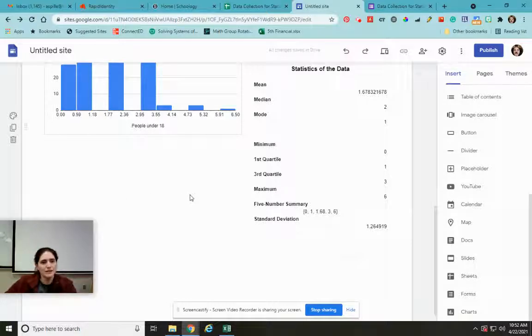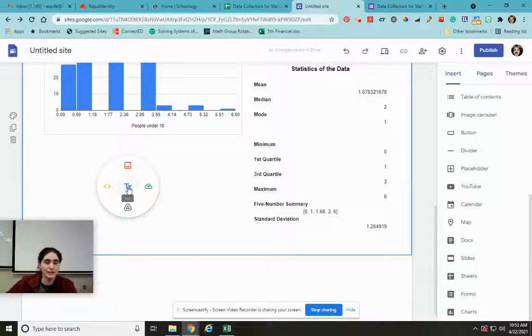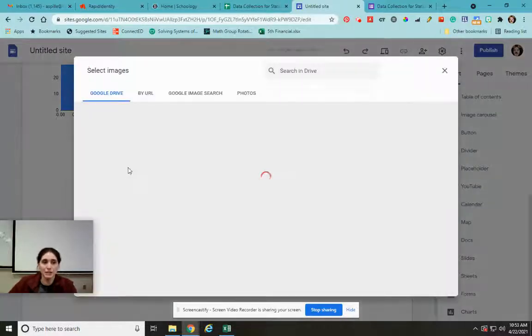So again, I have this space right here. I mean, you could go down below and put another block. But if it'll let me, I'd rather just put it into this blank part right here. Everything will be kind of lined up. It'll be nice. So if I double click there, it gives me my wheel. We're off to a good start. I'm going to click on images because I'm going to upload this as a picture.